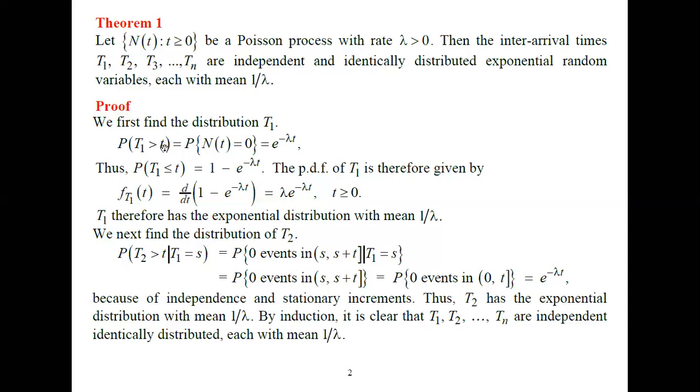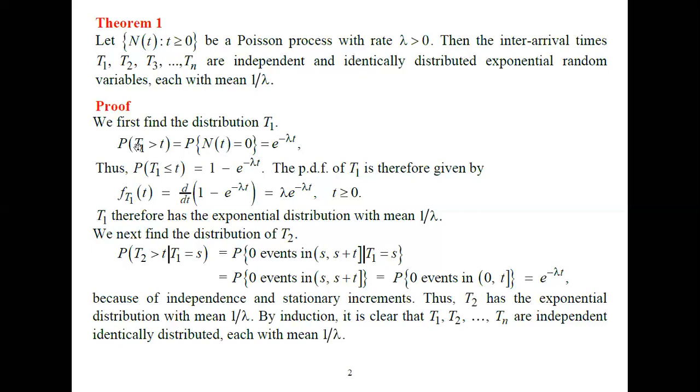The time here could be hours, days, or years, etc. So this is the probability that the first event occurs after, say, 3 hours, this small t. After small t hours. So we are going to find that probability. If the first event occurs after t hours, then it means at t hours there was no event. Do you agree? Yes, please.